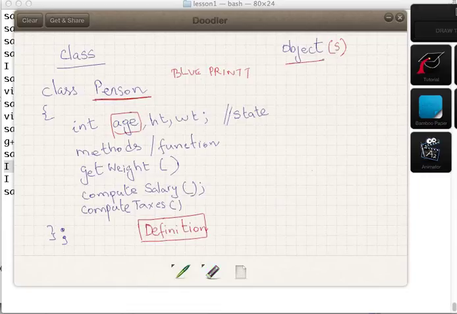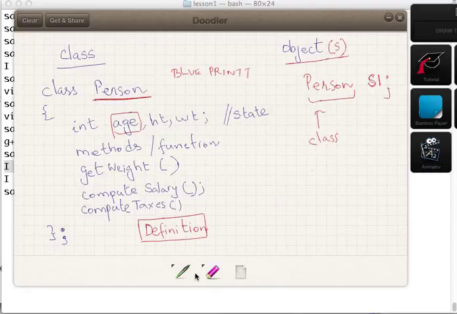Let's look into an object. So if I define an object, say S1, S1 is an object of type class person. This is a class, and where is it defined?